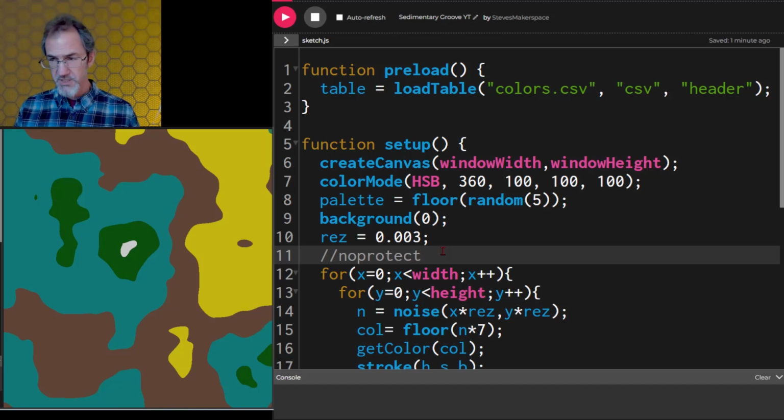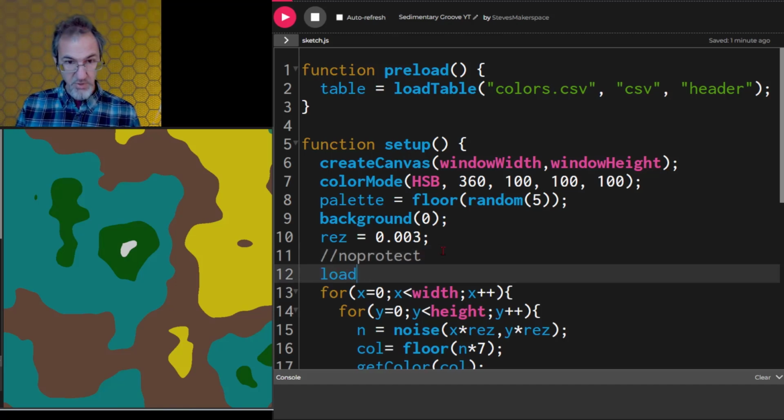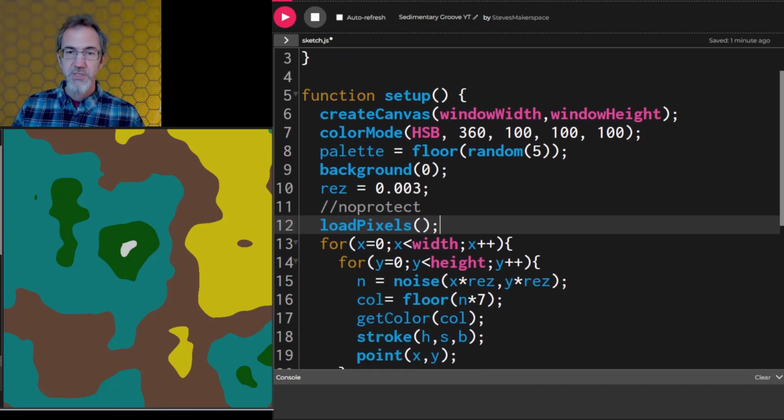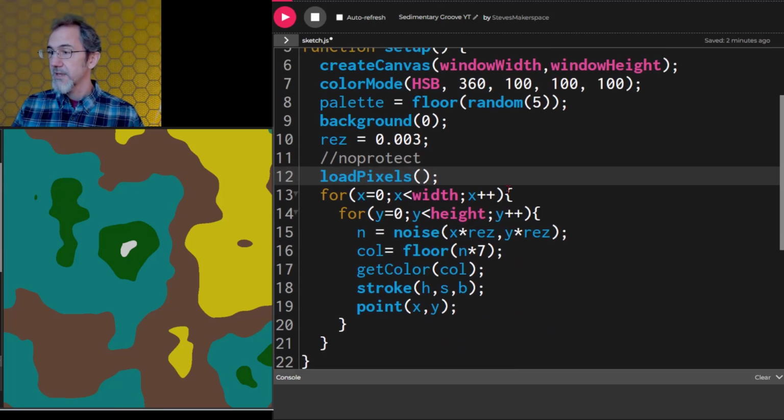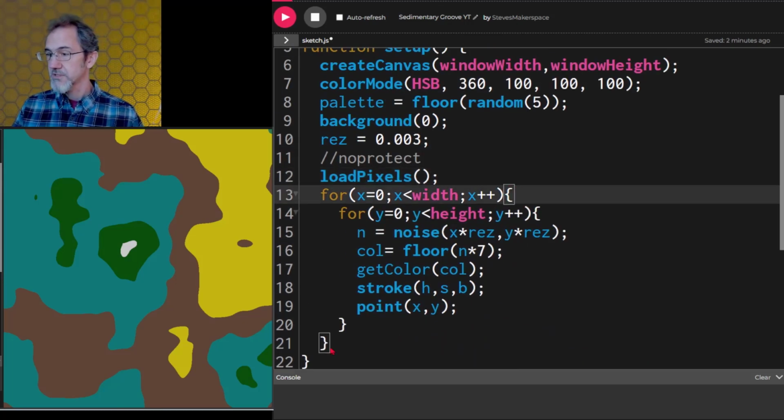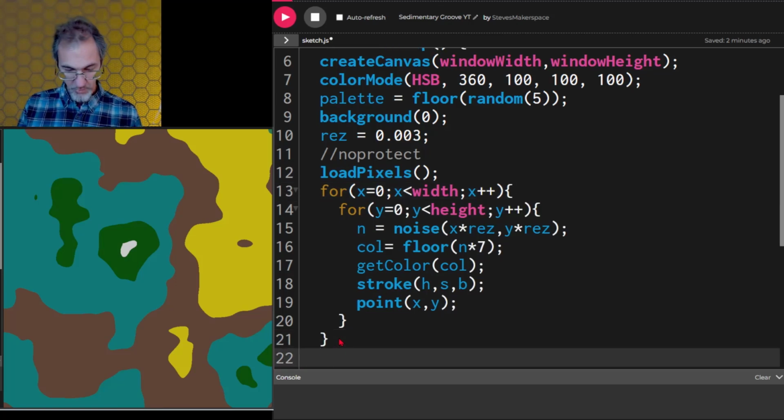So the first thing we have to do is load pixels at the beginning, and then at the end we're going to be updating our pixels. So let's add that after this loop: we're going to have update pixels.